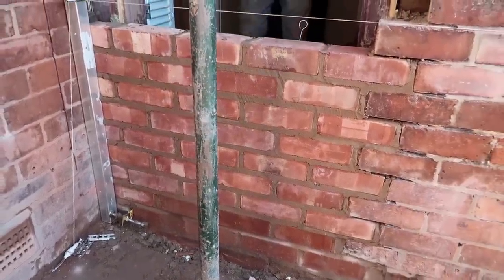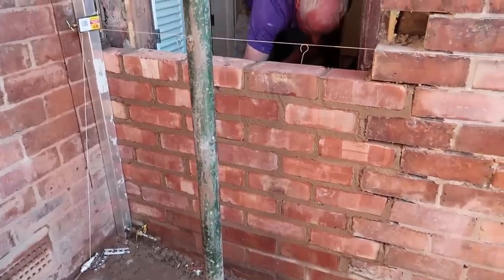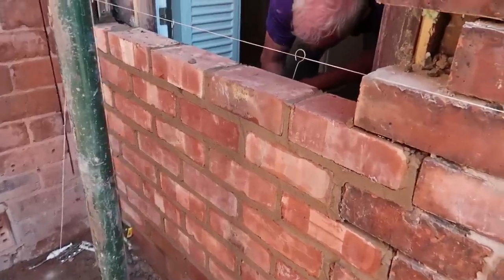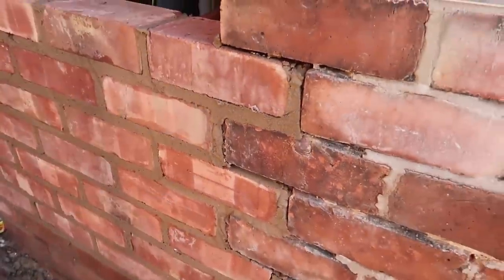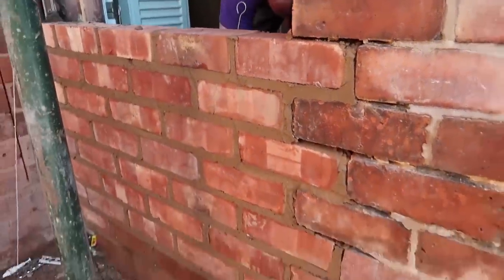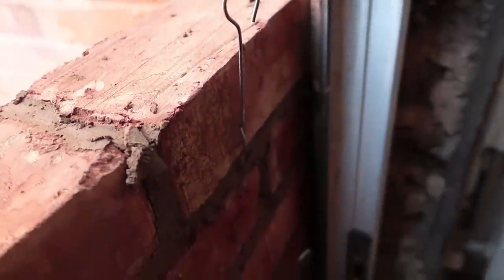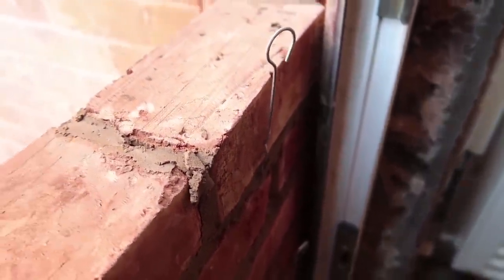Here's how we're getting on. Sorry, the battery went dead, so I had to charge it, but I brought it with me. We're about a third of the way up. Everything's going all right, but these beds are a little bit big because don't forget these are 73mm brick and these are 75mm, so there's going to be a bigger bed, but hopefully it'll blend in. Got our ties in the back there, but we just have to bend them up because we're keeping the door in till tomorrow when we take it out.